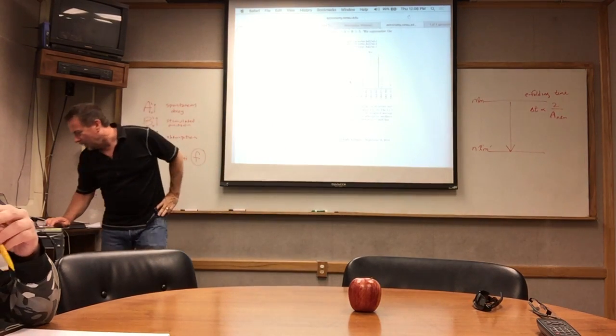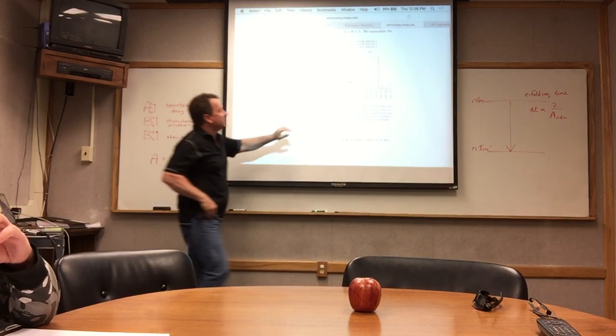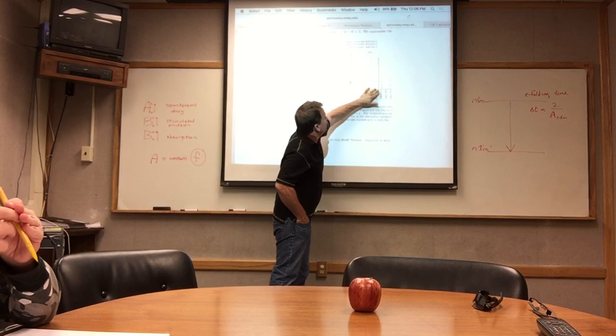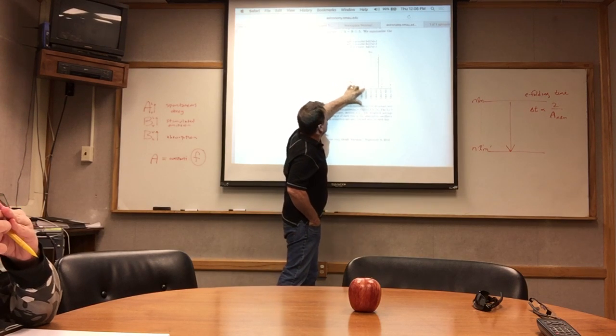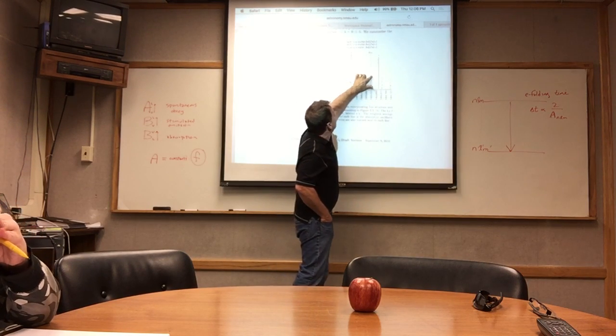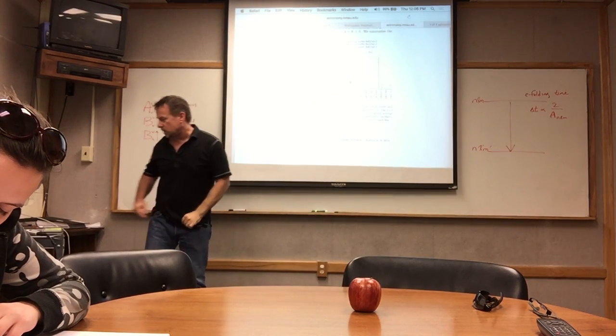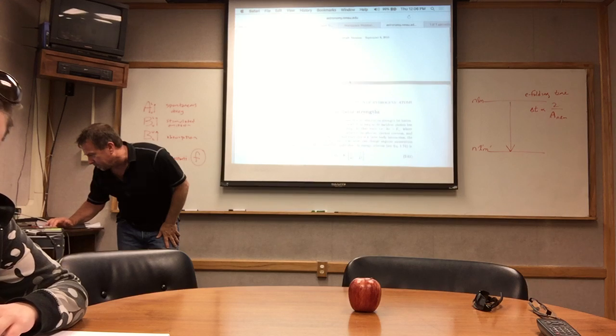Okay, we're done. But anyway, you can see that it is 7 different transitions, all having different relative strengths. And then here's the average one with an oscillator strength of almost 0.7. So that's the amplitude.